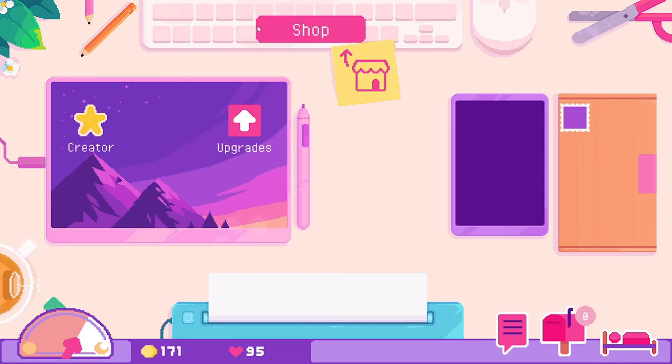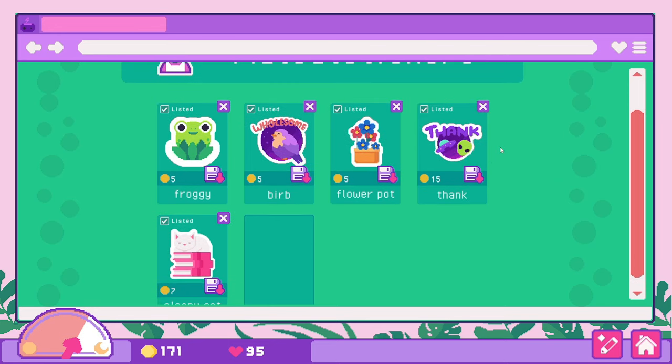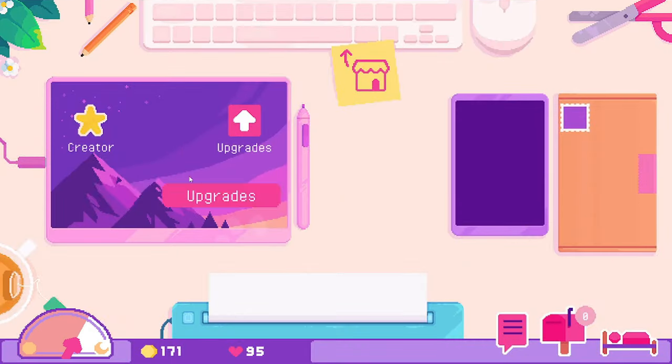Send them off. I feel like I should take some of these away. The frog is a really good seller, but that'll just be because I've had it longer. The flower one's the most boring. So I'll unlist that and make a new one.